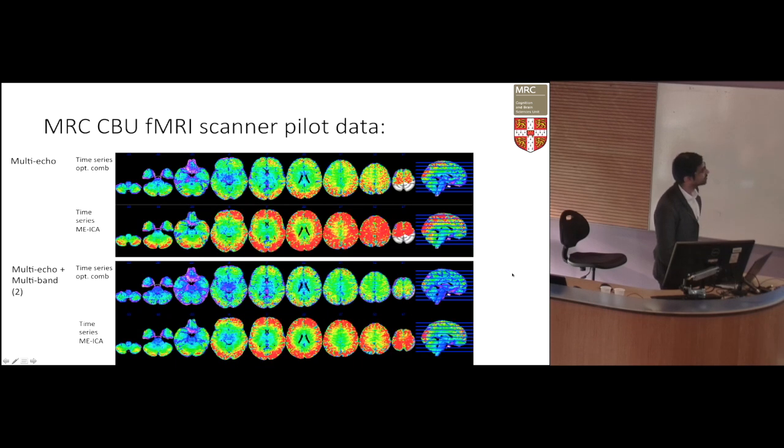And this is what happens when you use this multi-echo ICA approach to denoise the data. You can see the TSNR massively goes up because you're essentially getting rid of a lot of noise. There is a danger to using ICA, because you might also be getting rid of task-related signal as well.